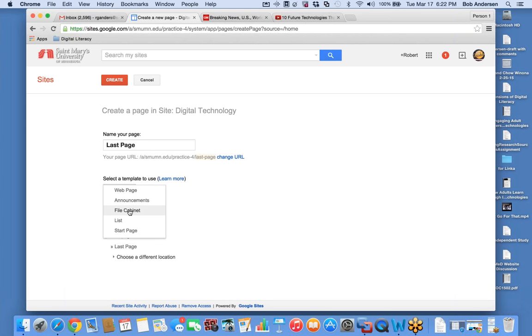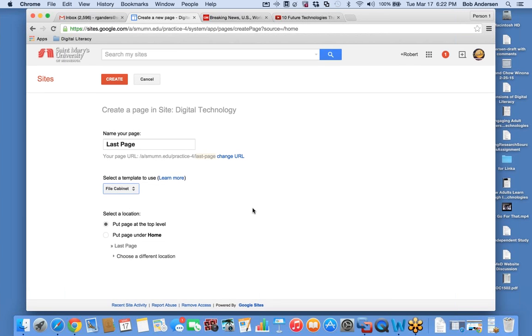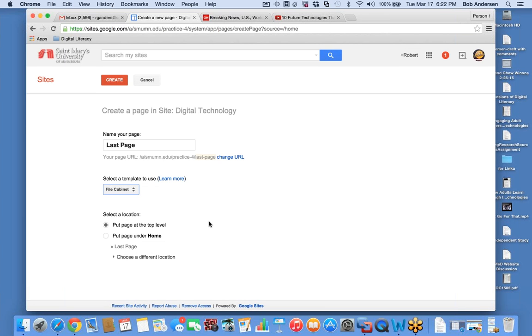And I'm just going to go with the file cabinet page. And that's just simply a page where you could put documents on. And then it's asking me where I want that on the menu. I'm going to put that under home. No, I'm going to put that as a top level, its own page. And then I'm going to create that page.